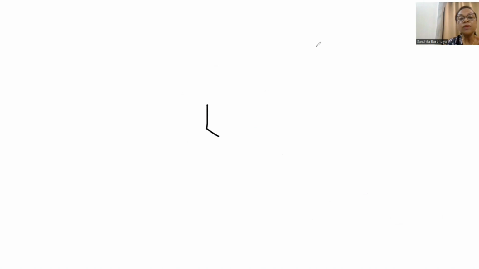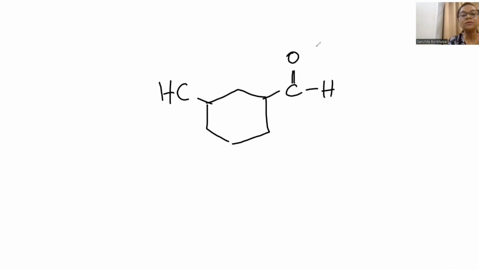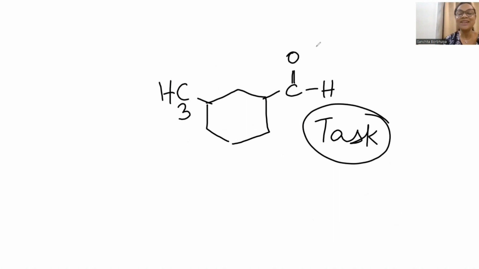The next compound we go to is one with a little bit of permutations, combinations, and branches. Of course you will be able to tell me its name, so why not give it as a task? So I've given you 3 tasks along with this. The first task was finding out the IUPAC name of vanillin. The second task was to find the IUPAC name of cinnamaldehyde, and this is the third task.